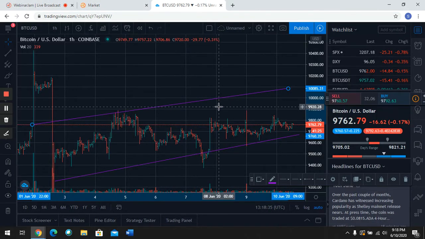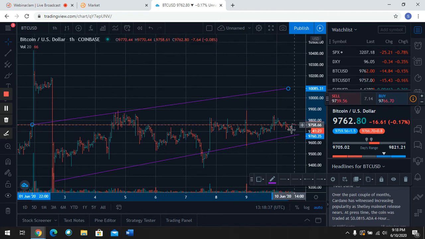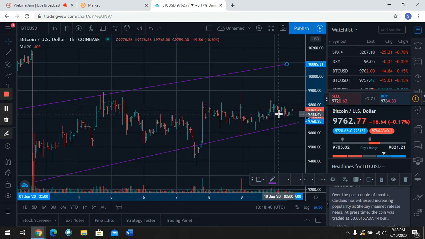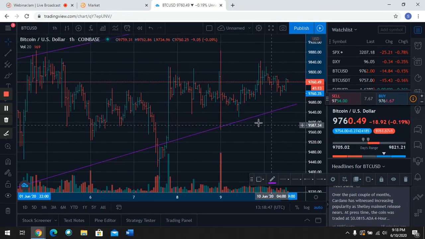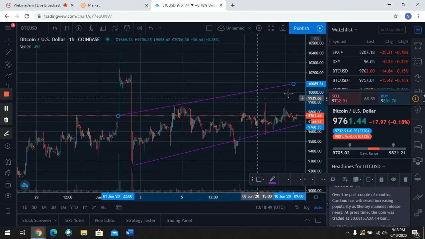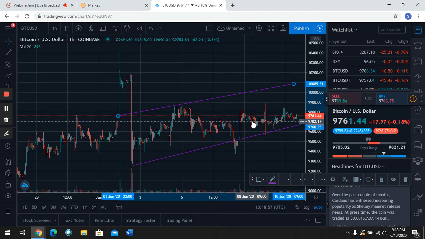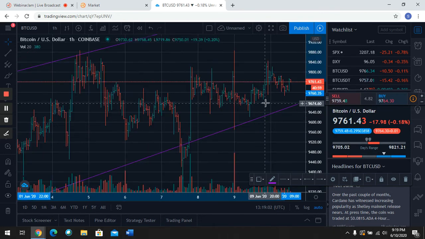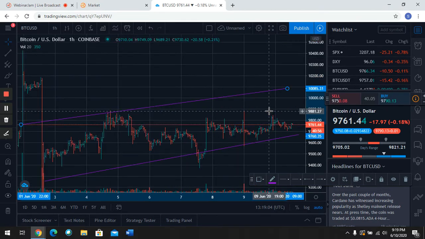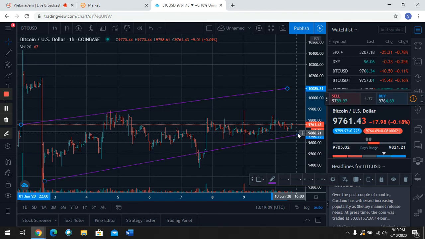Okay, cool. All right, so let's see now. You can see now the pattern is basically coming to a very close support level here. So I'm just drawing a support level based on this pattern of bar chart. You will not get a clearer picture on the line chart, but on a bar chart and candlestick, you're able to see this picture clearly. Okay, so if you can see here now, the trend is coming to a near for this support level.